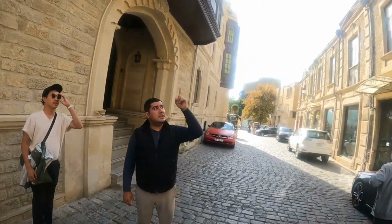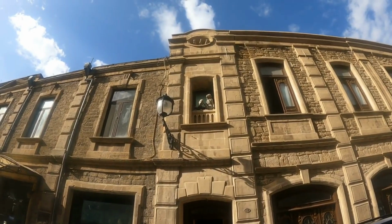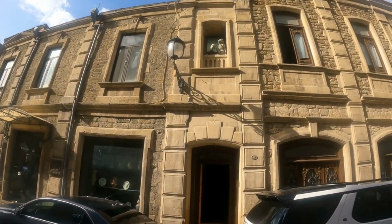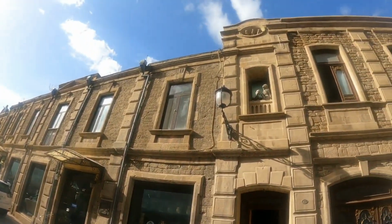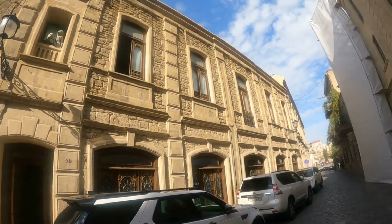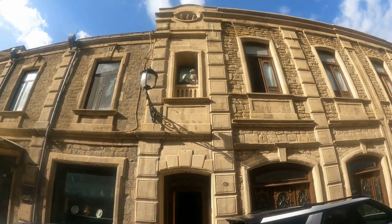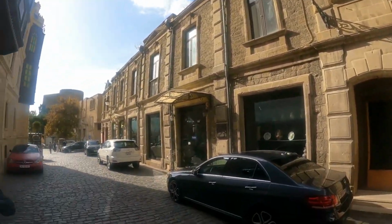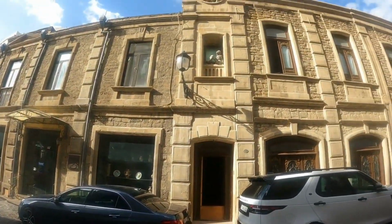Stop here and have a look at the second and the last floor. You will see the House of Cats, because the owner of this house used to feed a lot of street cats, since cats are the most efficient animals against rats and mice. Even nowadays in some places you can see locals who are cooking water for these animals and feeding them. Even the management of the Old City builds houses for these animals. About the owner of this building, we have some legends, like when one of the kids was stolen, he died, so that's why this monument was placed here in honor of this kid and cats.